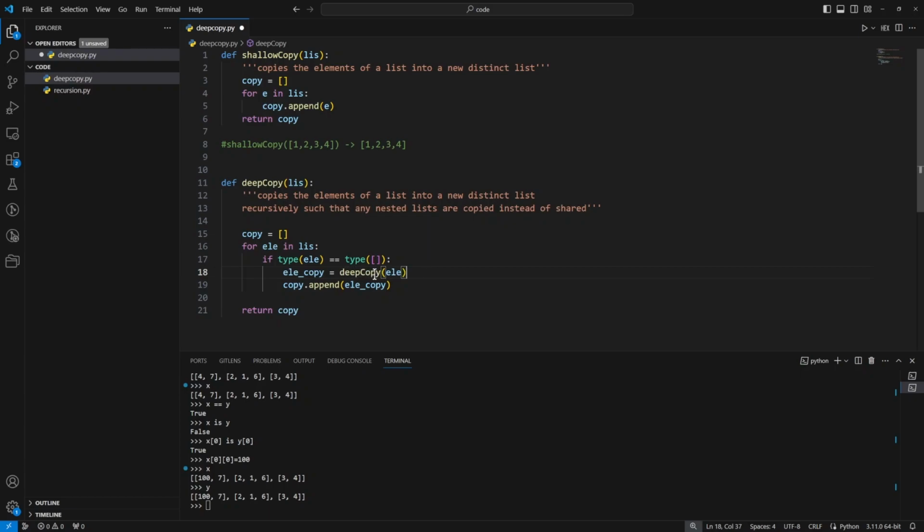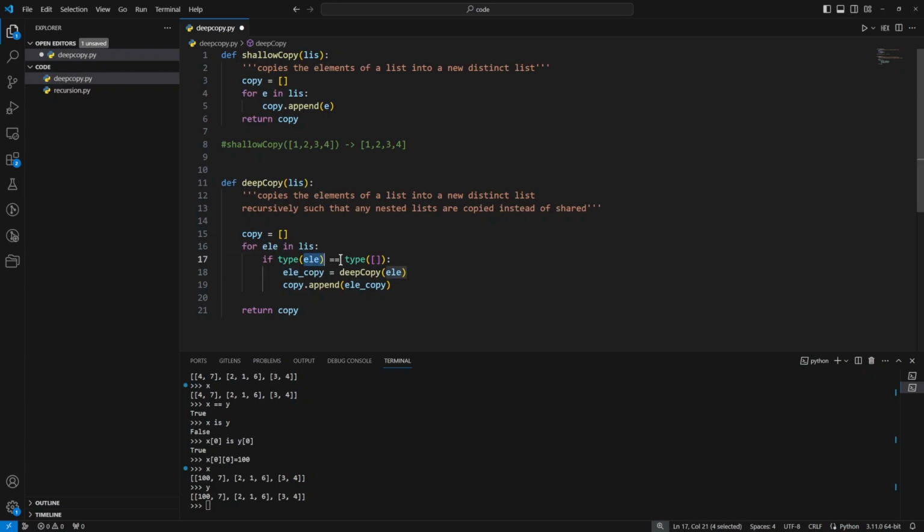Okay, so we call deep copy on our nested list. It gives us back a unique instance or a unique copy of that nested list with all the same elements, which themselves might be lists, but those are all now also deep copied. So we'll take that copy, we'll append it as the element, as a unique element in whatever list we're currently in. And then we'll go on to the next element. If that's also a list, then we'll deep copy.